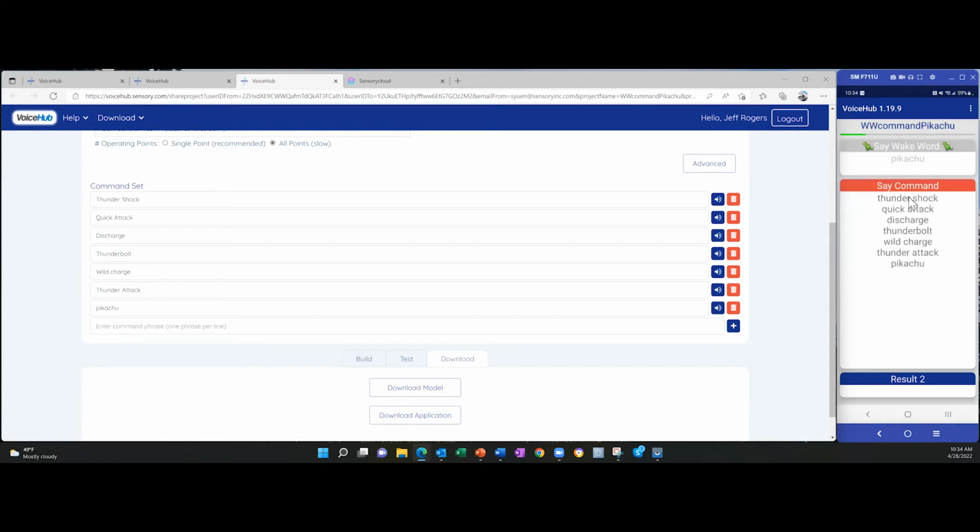Pikachu, discharge. So the extra words can just destroy a recognizer. In our case, it doesn't because of that phrase spotting capability. Pikachu, I want wild charge. I probably said it a little fast that time. Pikachu, I want wild charge. So again, it spots the wake word, spots the command set. Hey, Pikachu, give me the thunder attack. So in a very natural way, no problem at all.